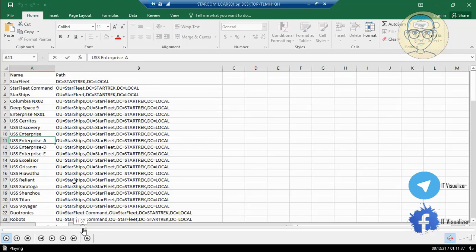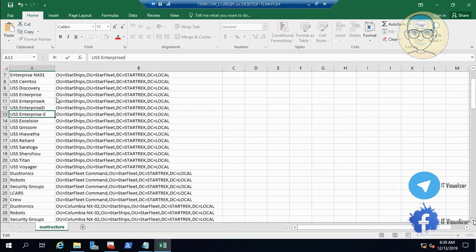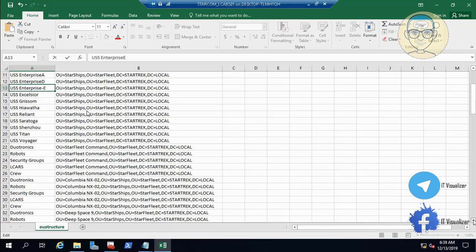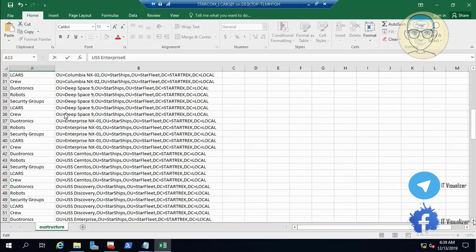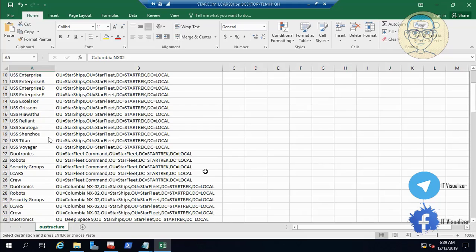I think I can pass it for you, but here I am just changing it. We need to reflect or modify the rest of the CSV files, because it is all connected. The CSV file that contains the organizational units is connected to the other CSV files that contain the different objects like the users, computers, and so on. All are related to each other because these are the folders that will contain the different Active Directory objects.